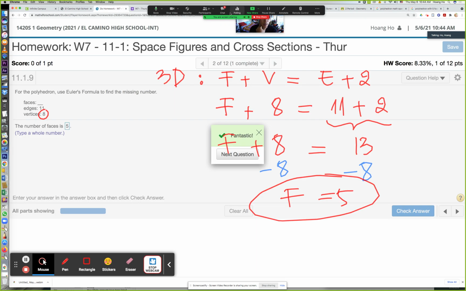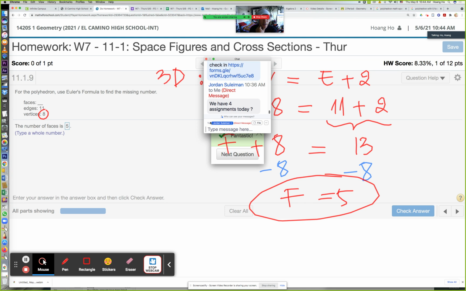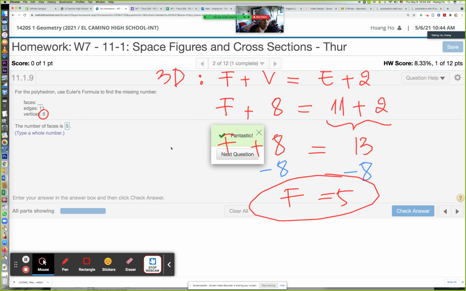Move on over here. I see a message. Somebody said something. You guys, you have 2 assignments today. The 2 more assignments are for your test. So ideally, you do all of them. You do what you can, because if you don't do it by tonight, and you take the test and do it tomorrow, you have less advantage to take your test. But if you retake your test, definitely you have to do your test review. And I give you guys full credit if you turn it in late, all right? But ideally, do your best.